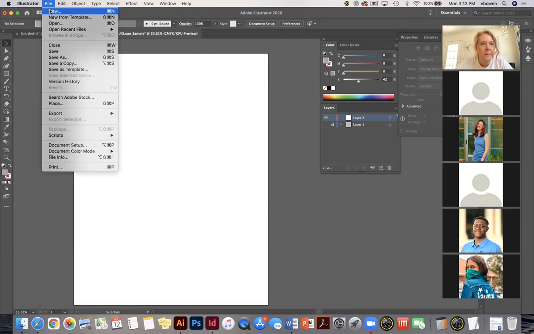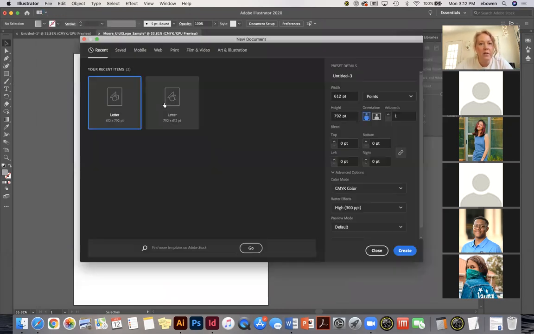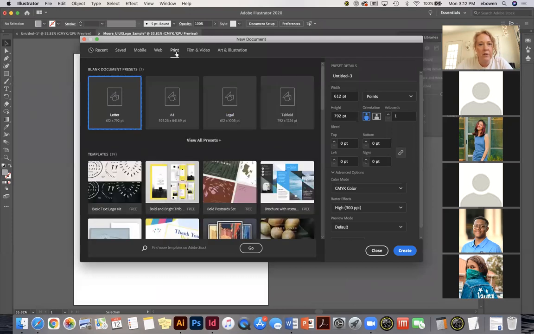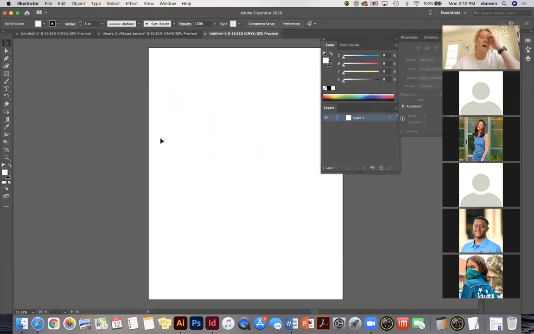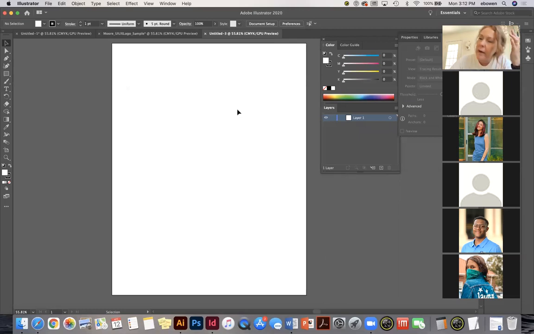And I just want you to understand the reason for doing this in Illustrator. If we were doing this in a real case scenario, we would want a vector version of our logo and a raster version of our logo.